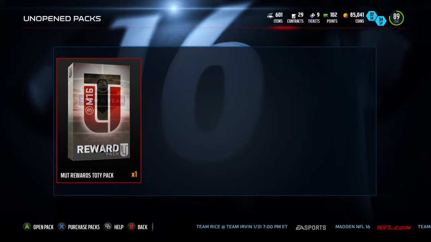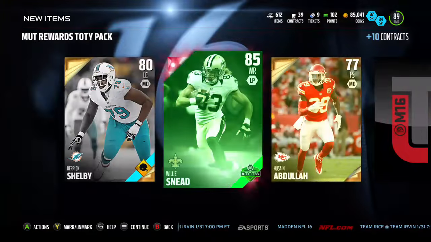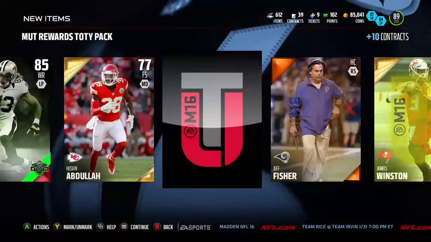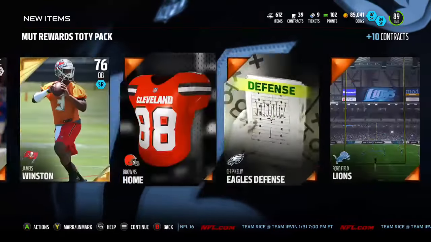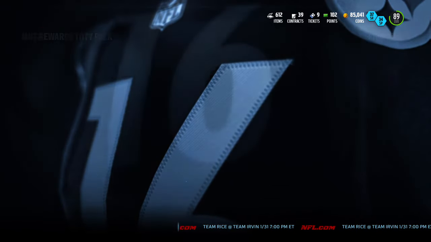All right, not too bad. Let's see what I can get for this Team of the Year. Let's see if I get anything good. And we pull an elite, but it's a Willie Snead. Looking for a team. Ooh, collectible right there. I'm looking for a Team of the Year player. All right, not a bad pack. I get this Willie Snead Team of the Week. And I got this collectible. I'll see what this is going for.